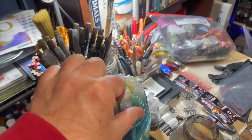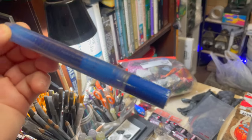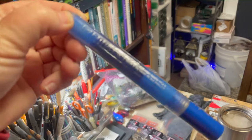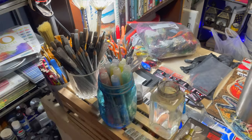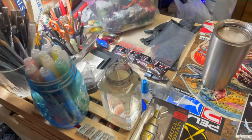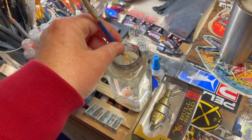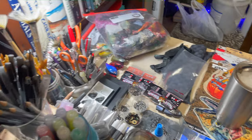Acrylics. We can get into the weeds on that stuff too, but here's a helpful tip. Always keep it tip down so the tip doesn't dry out, because the worst thing you want is a brand new acrylic marker that you can't use. I always keep a little thing of water here, because if I'm doing hand detailing with a brush, it's nice to be able to clean this without having to leave my shop. So another little quick tip.